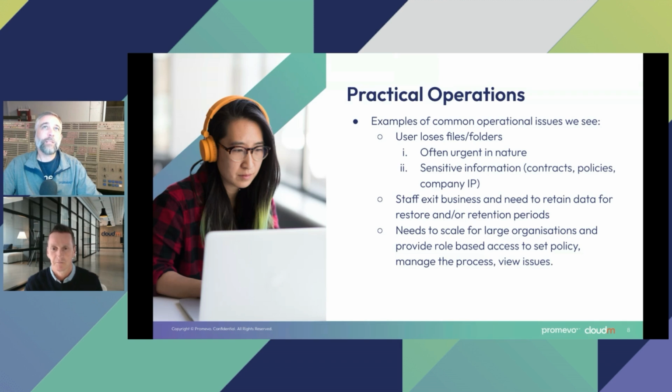Right, yeah. So it's as easy as just deploying it within the Google Workspace marketplace, just as they would any other application. They don't have to manage the software themselves or do patch management, or manage the infrastructure like we used to do back in the day when we had a dedicated team managing the backup, and there would be separate servers that would have the backup service, and there would be tapes that would have to be rotated and logs that would have to be checked. It really is almost just a one-click deployment.